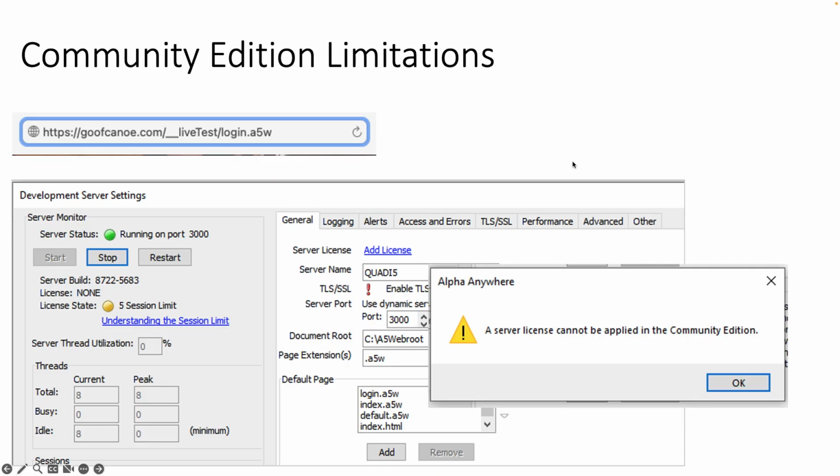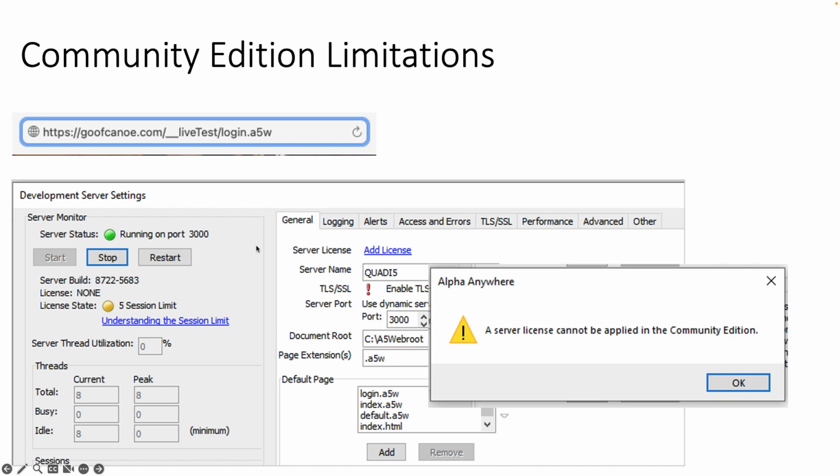Also, if you do get a license, you can purchase the Alpha Anywhere Standalone Application Server, which means that you don't have to have your Alpha Anywhere developer running. You can basically have a small separate program in the background running as your server. We also make a version that runs with IIS, which gives you bigger throughputs. So those are a bunch of options that you have there. But if you can live with underbar live test, this is a good free way to get going. And if you want to upgrade beyond that, you just simply buy a license and we can make that go away and we can increase the session limit and so on.